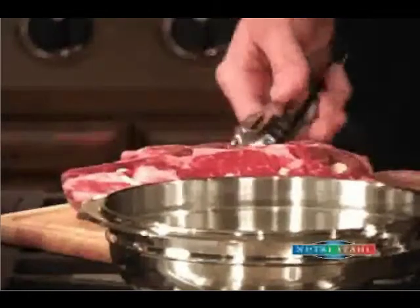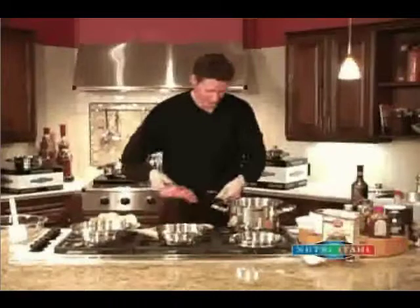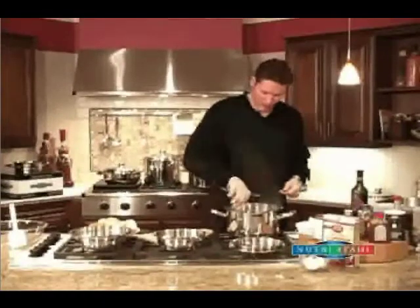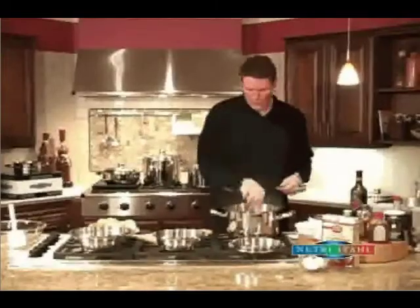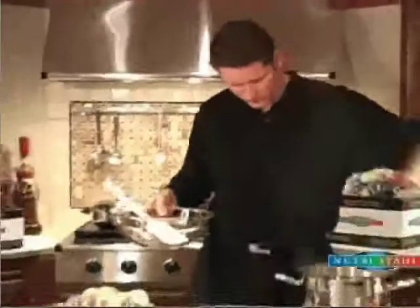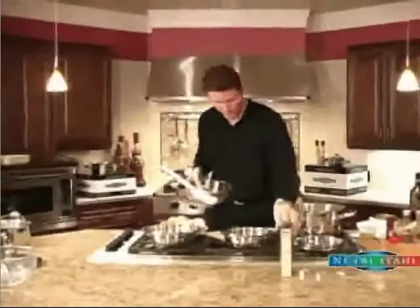So we're going to take the roast, and we're going to lay it in this preheated 8-quart roaster. So we're going to sear it and brown it. Remember, if you're going to sear or fry anything, you always want to preheat it first. So we're going to let that start browning. And then over here, we're going to mix up a cake mix that we're going to cook inside with the roast.